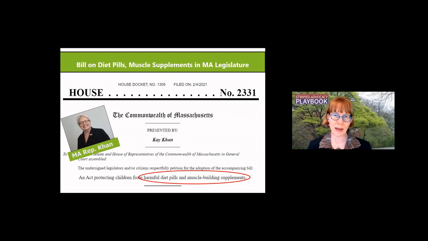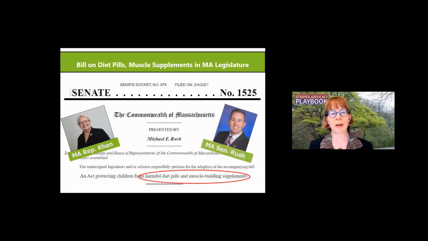To make it really concrete, we've been working with lawmakers in Massachusetts, also New York, as Ryan mentioned, in California, and we're looking in other places to get a bill introduced to ban the sale to minors of those products I mentioned, the over-the-counter diet pills and muscle building supplements. The products are so dangerous, they're not medically recommended. It's a common sense place to start. We've been working with Representative Kaycon and Senator Mike Rush in Massachusetts to move this legislation forward.